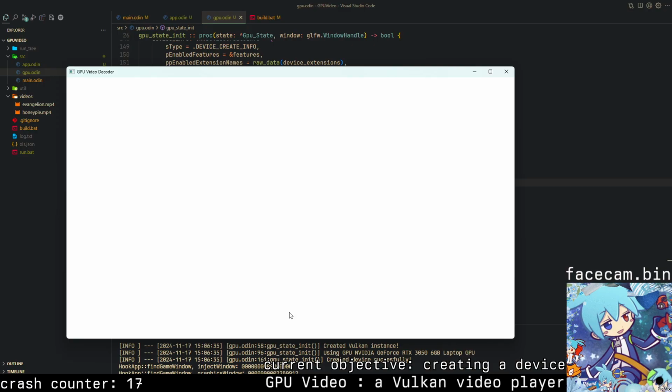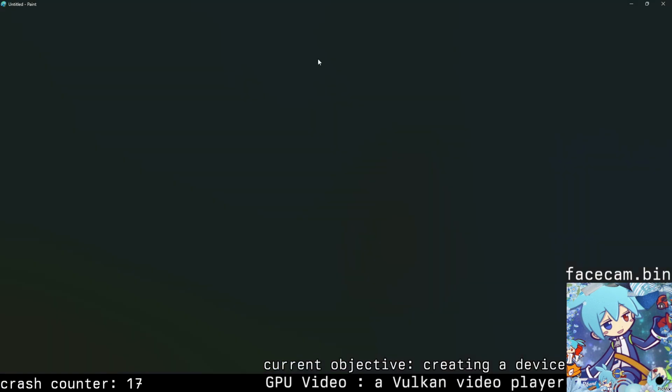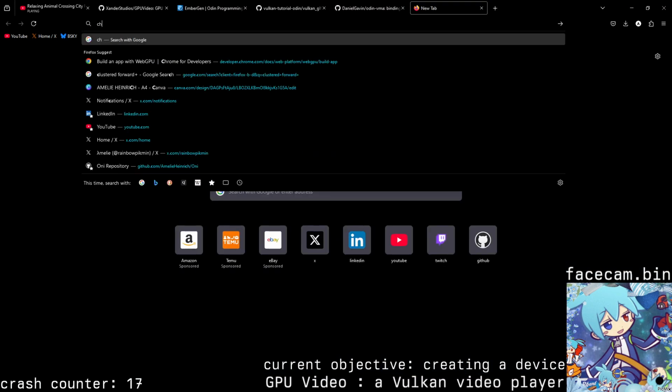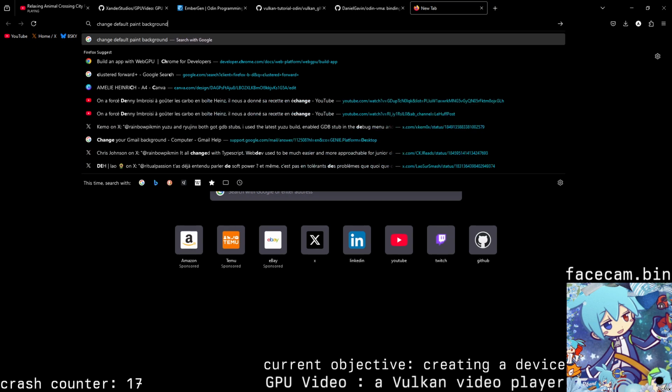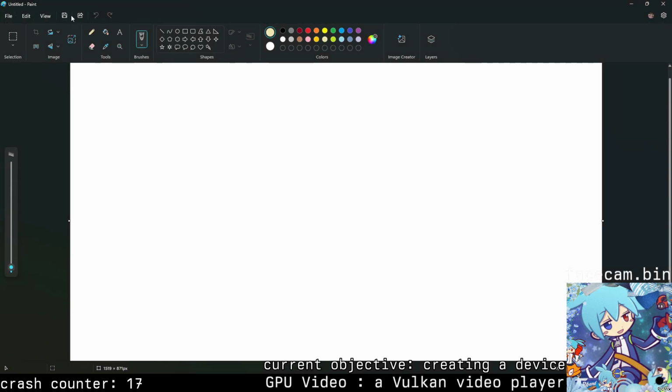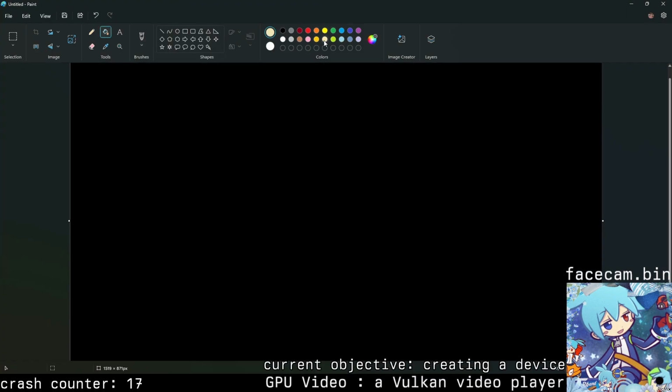I can tell this is gonna be a mess to synchronize, but you know, we live and learn. I mean, for the synchronization, what I was thinking, it could be great if the background could be just... Actually, no, I have an idea. Change default paint background color. I want to be like Pirate Software. Let's resize. I don't care about resize. I'll just take the buckets and do this.